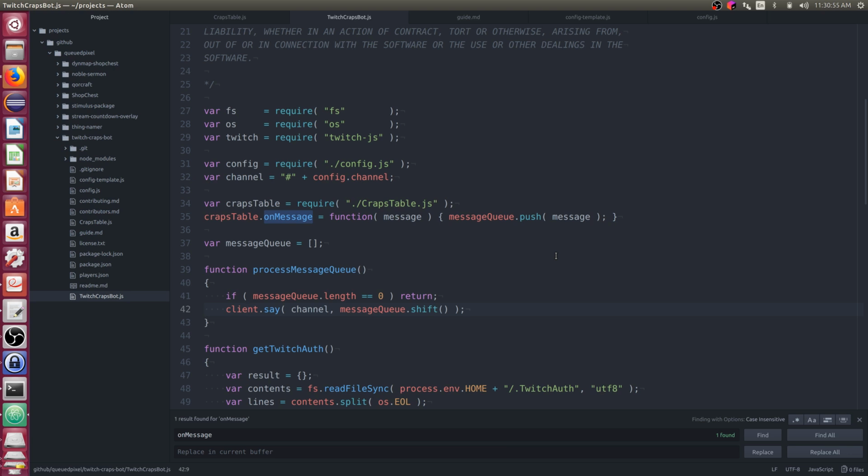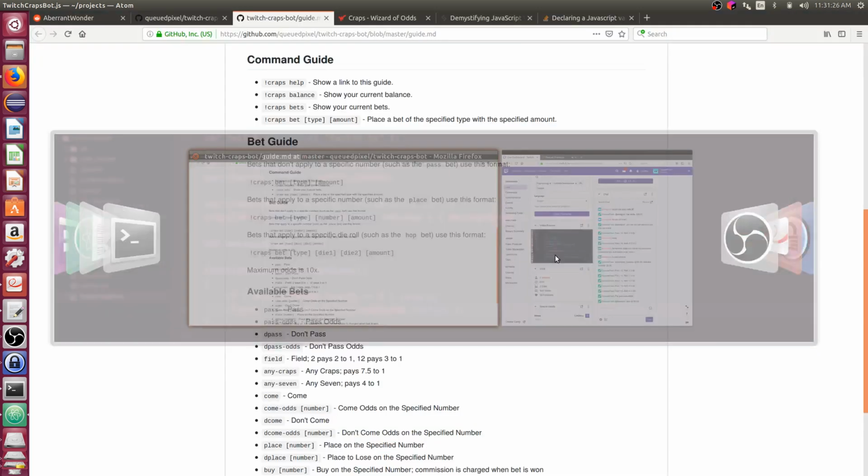And so what we would want to do is add in a new parameter or something to this to indicate if this is a say or an action. And I'm not sure how that works, so let's go look up the library we're using.